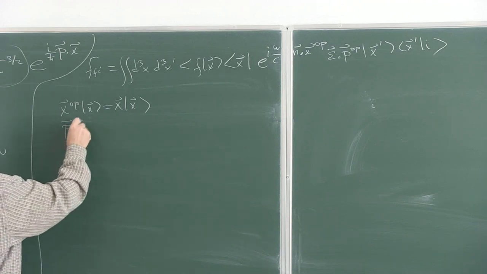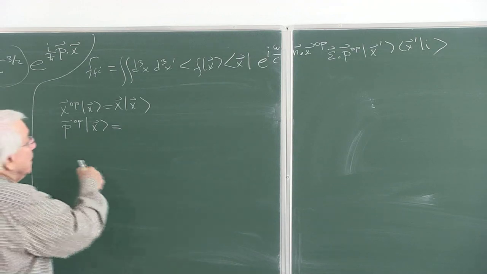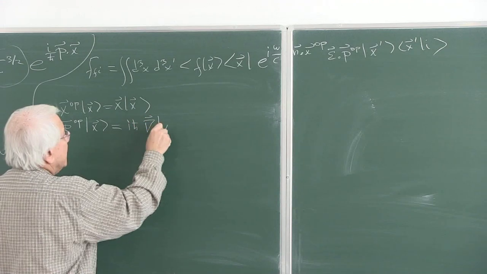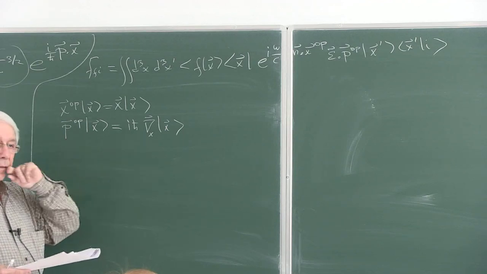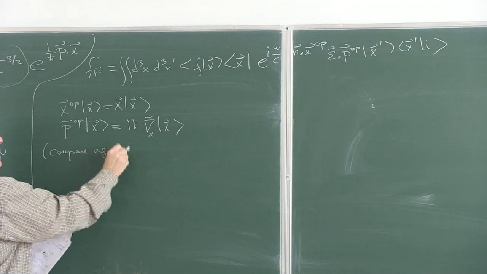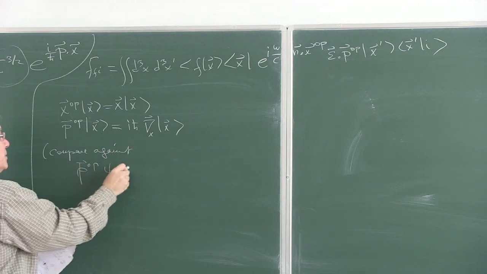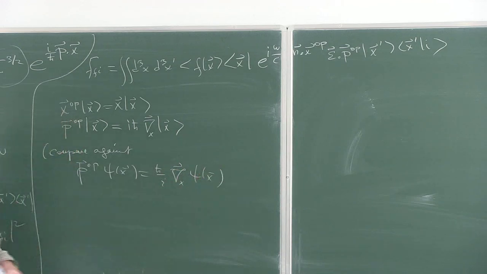You may wonder what is the effect of the p operator on position eigenvectors. You might think it is h-bar over i times gradient, but that relationship is only valid for wave functions. For position eigenvectors, the action involves i h-bar. It is not h-bar over i, as compared against: p operator on psi of x equals h-bar over i times del psi of x. It's only natural, because when you write an arbitrary Hilbert space vector in terms of coordinates, you take the projection of that vector along a given basis — that is the definition of a coordinate.